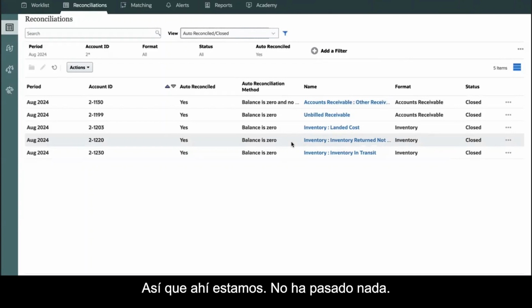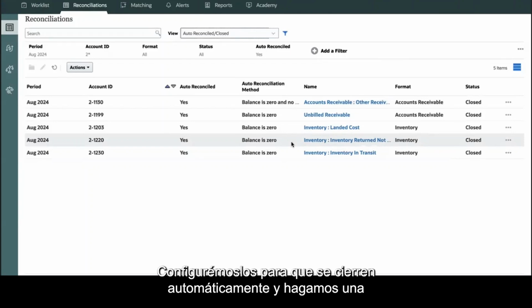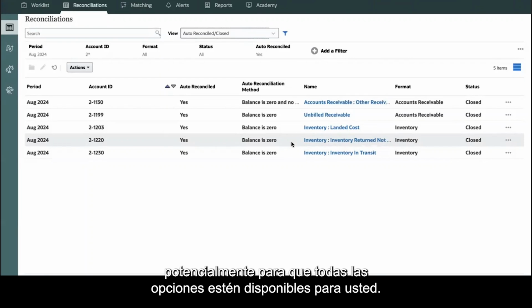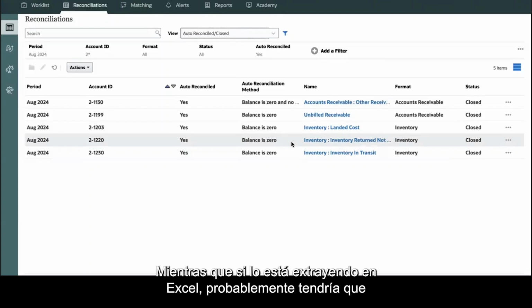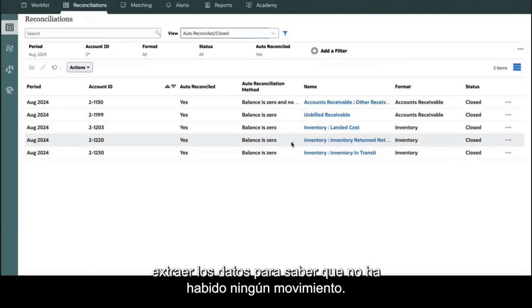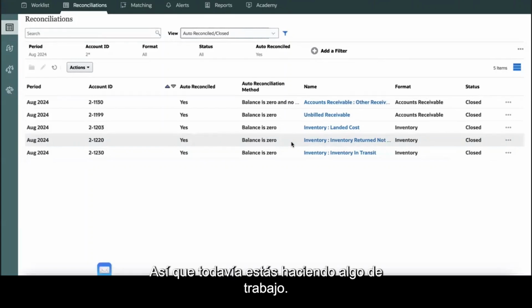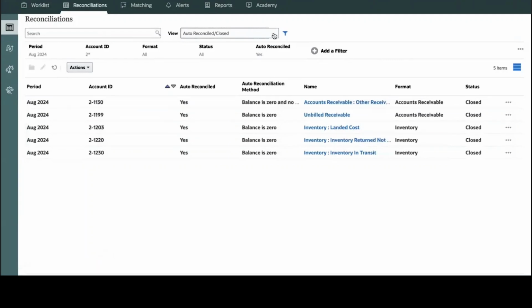So where nothing has happened, let's set them to auto close and do a spot check potentially. So they're all options that are available to you. Whereas if you're extracting it into Excel, you'd probably have to extract the data to know that there had been no movement. So you're still doing some work.